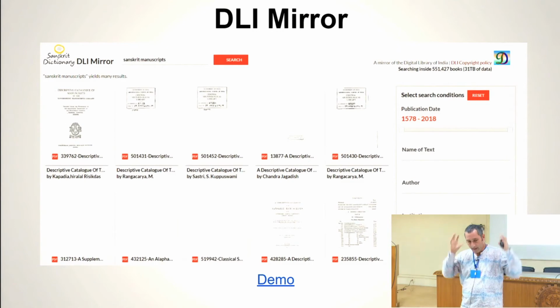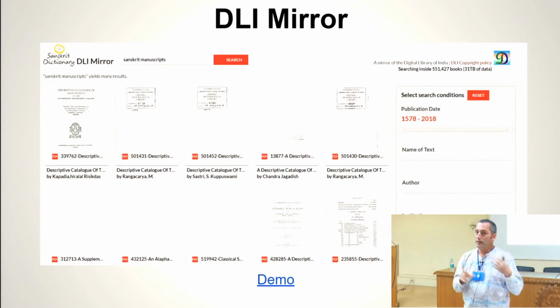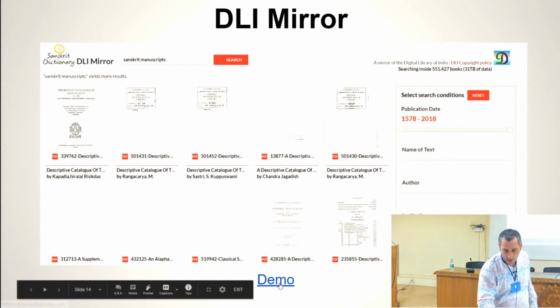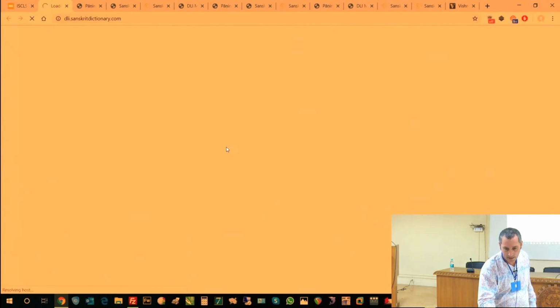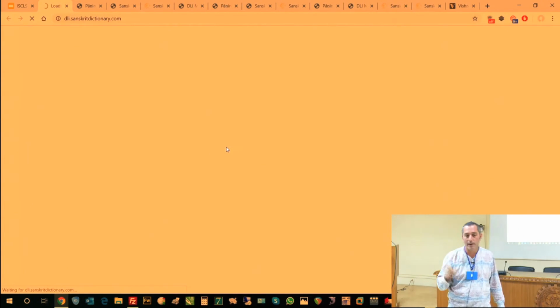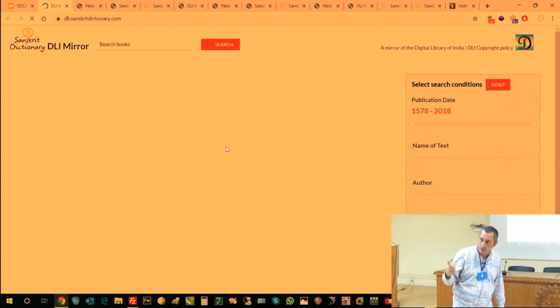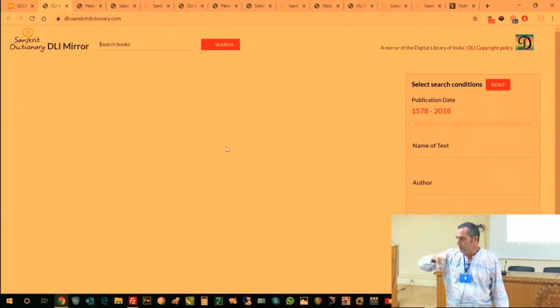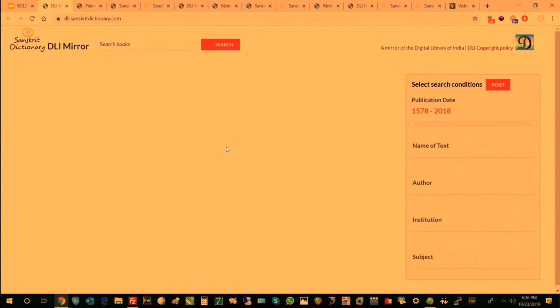I wanted to just have this available in an accessible way. I'll do the demo for you in a second. It's a DLI mirror. Now, archive.org is partially done, and then the government one is up and down, and then it's in transformation. So it's going through different evolutions, as far as I know. So it wasn't that reliable. It went through a long period of unreliability.